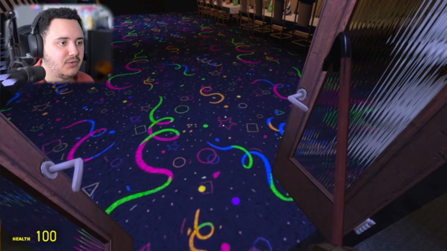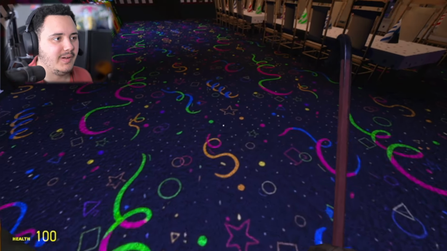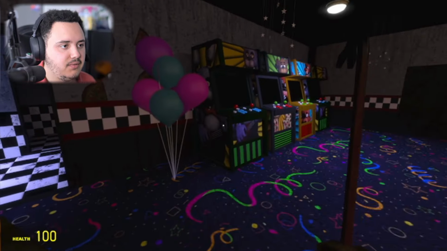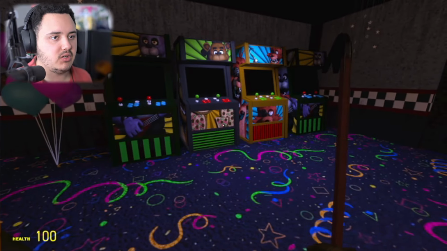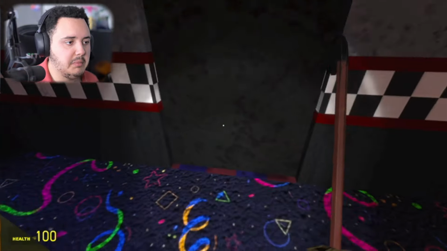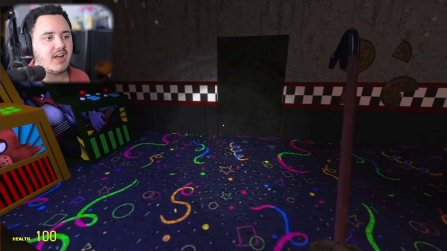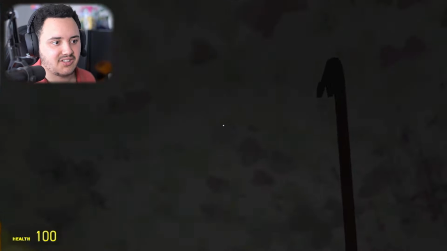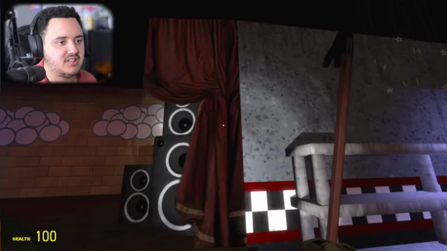Ooh, I like the floor. Oh, that's cool. All right, that's actually pretty cool. I like the retro theme they've added. They've added some arcade machines. That's definitely a new addition to the map. Okay, is the kitchen different? Oh, wait, we can't go. Oh, yeah, because in the original Gmod FNAF 1 map, you couldn't go in the kitchen. That's cool. All right, so the stage is still the same.